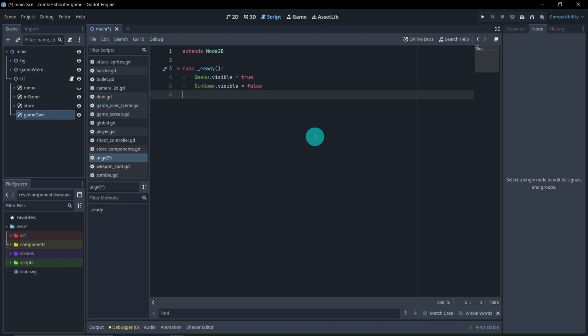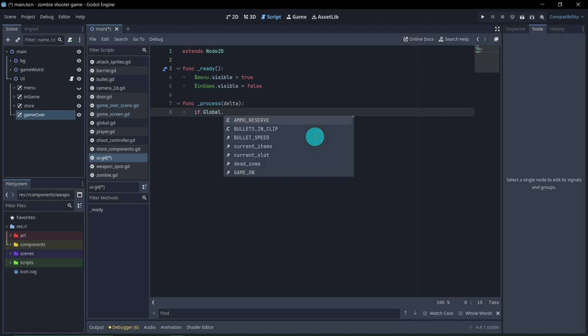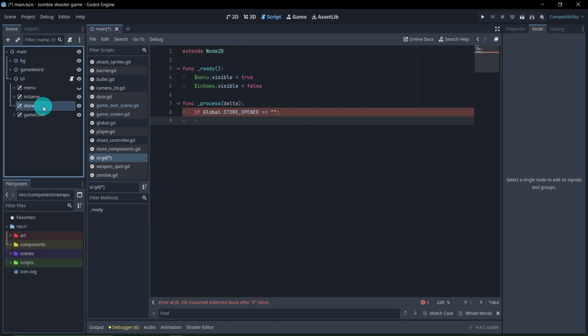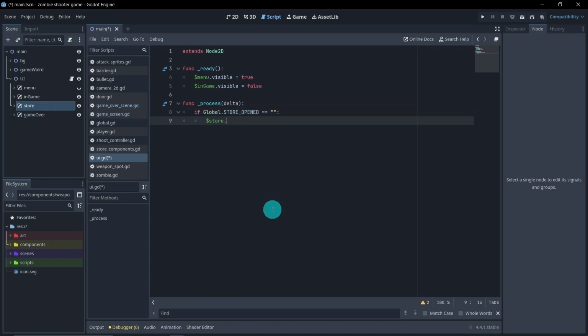But for updating it, we'll do our function _process. And what we'll do, we'll say if global.store_opened equals empty quotes, because that's what we put. Then we'll take our store, drag and drop it in, dot visible, and equal it to false.